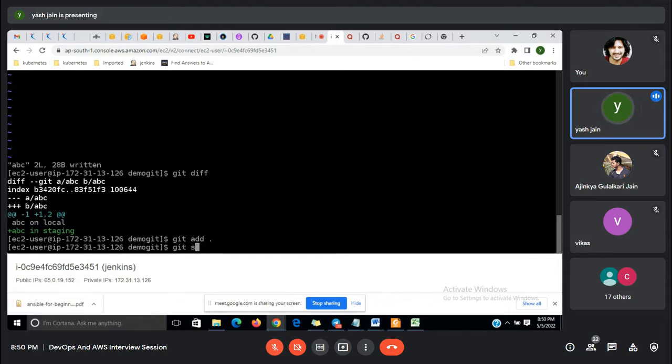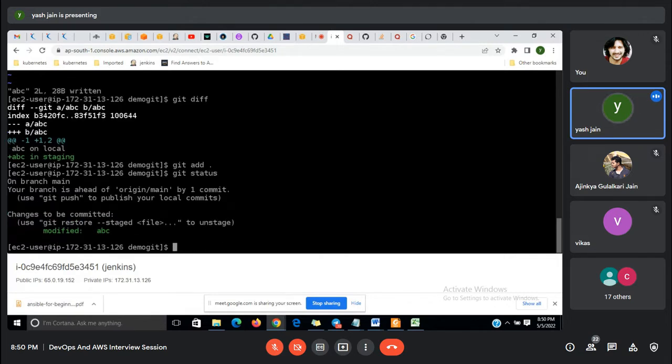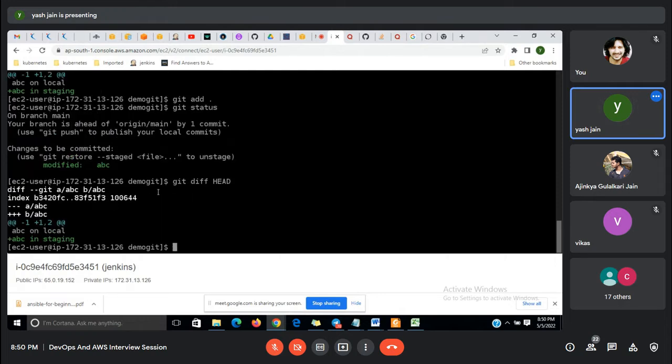and if I see the status, see, it has come into the staging area. Now if I want to see the difference between the staging area and my initial working directory, I will use git diff head, that I showed you, right?